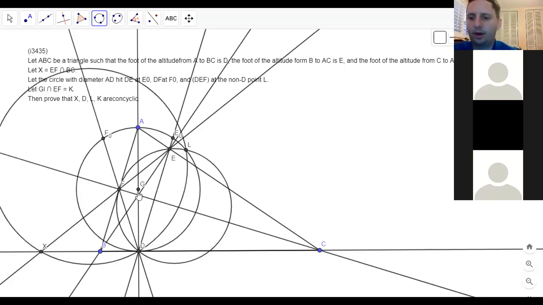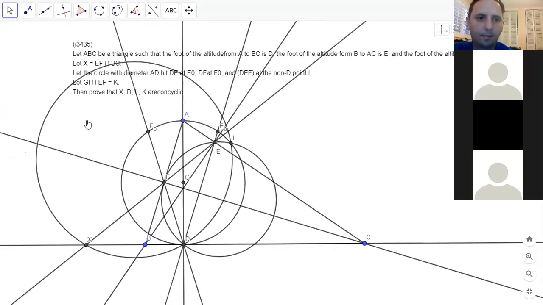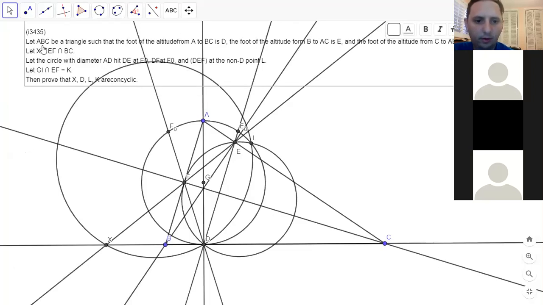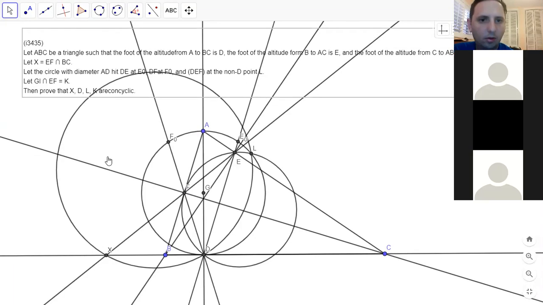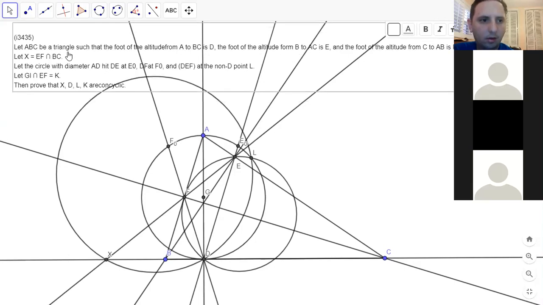We could stick with this one for now. Let's see if we can solve this one, and then maybe we could do that one on the next session. Okay, so if we let GI intersect EF at a point, that doesn't look like it would lie on the circle, right? This isn't even stated correctly, like we don't know really which points are which, so shall we just try the GeoKing's problem? Okay, yeah, GeoKing, you can give your problem.